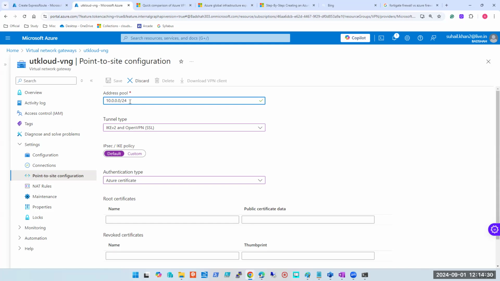So why did I decide this? ये कुछ भी हो सकता है. Any private IP range is okay here. Any private IP range. But recommendations are, or the best practices are, avoid the range which you have on Azure and avoid the range which you have at your client side. So मेरे यहाँ पर 192 है, Azure में 10 है, hence I had taken 172, but वो already मैंने बता दिया, इसलिए मैं अभी यहाँ पर मैं 10 ले रहा हूँ. If you want, we can go ahead with 172 as well. Okay. This one we will take this.